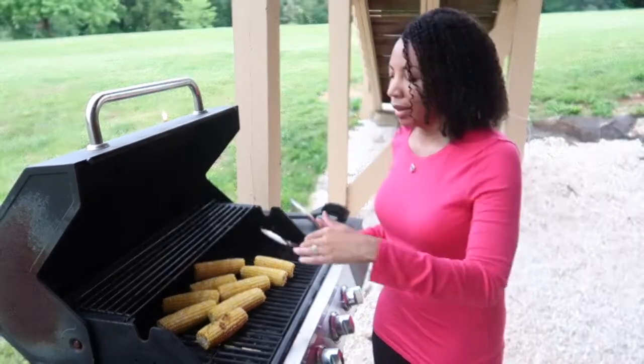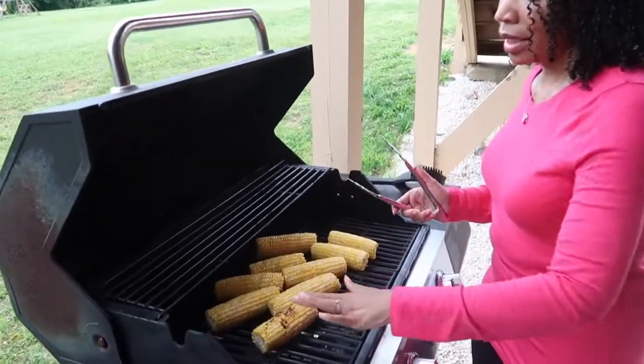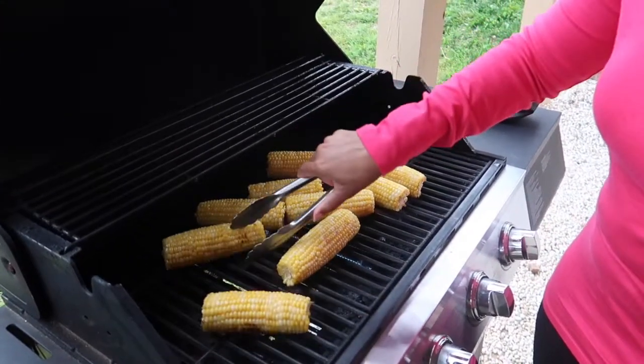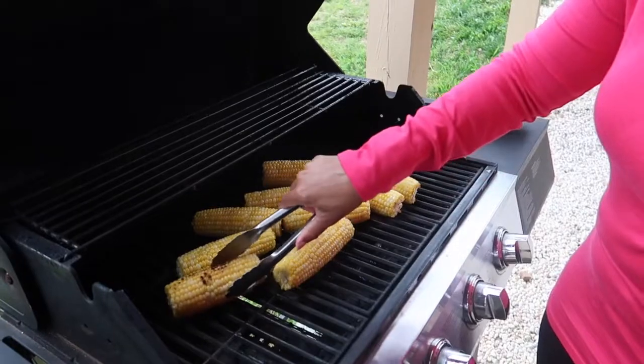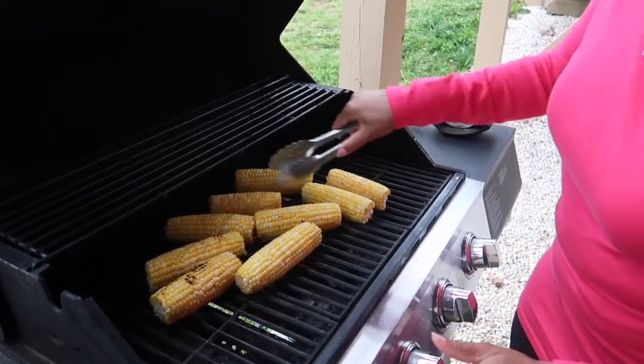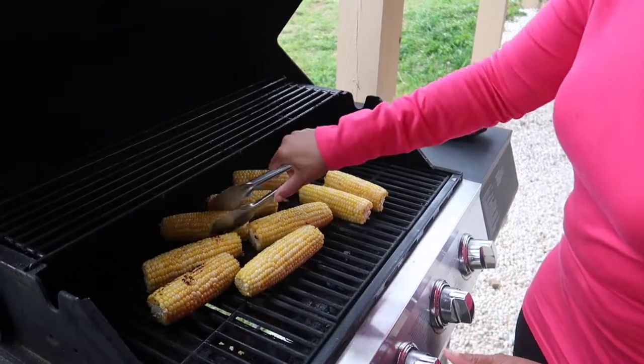And so you don't have to grill your corn. Let them see what it looks like, honey. I just like the caramelization of it, and this piece is getting really nice and caramelized, but the rest of them are still, and that's just because of the unevenness of the flames.